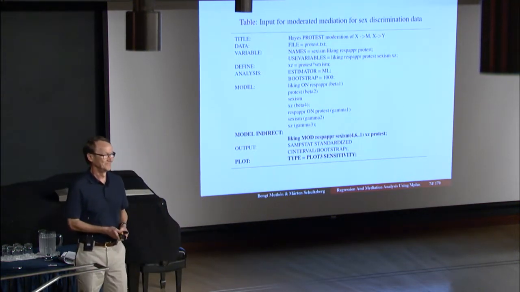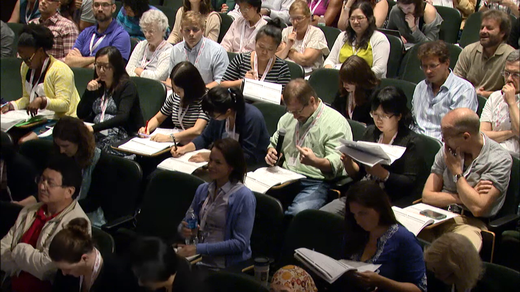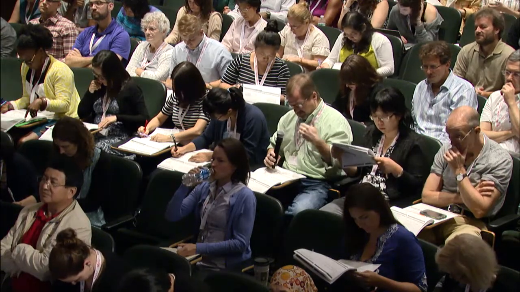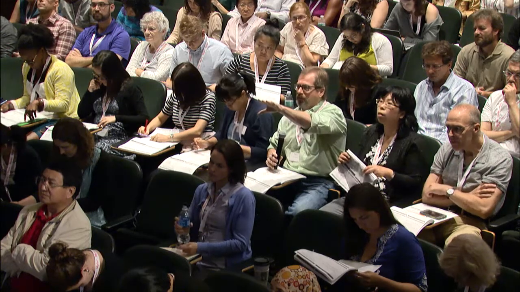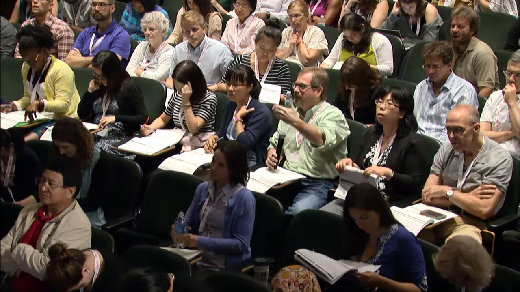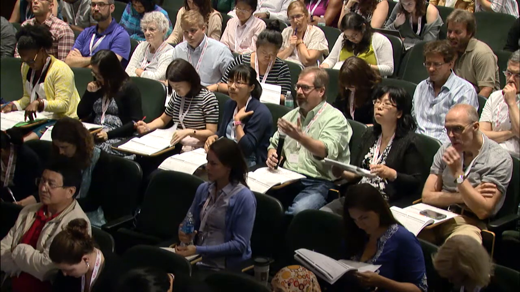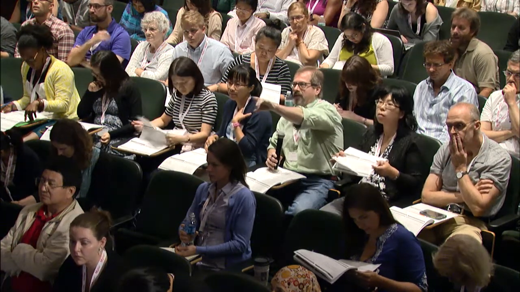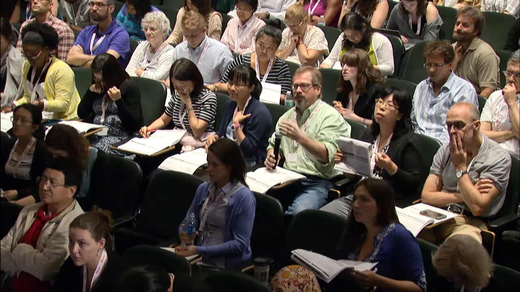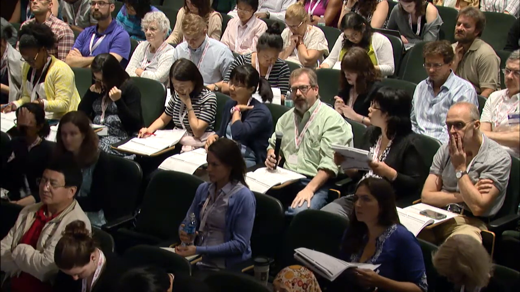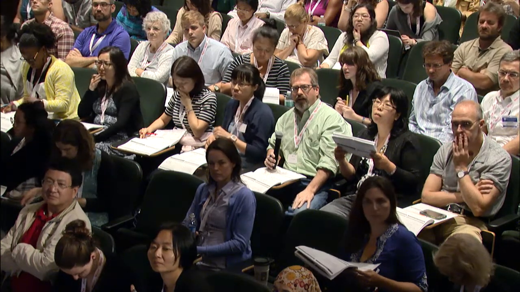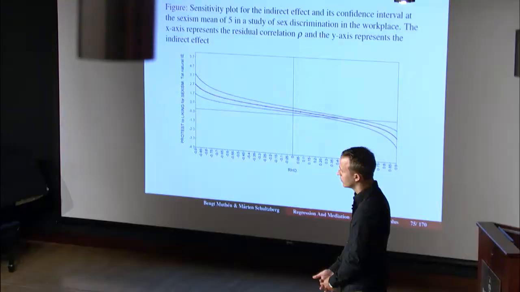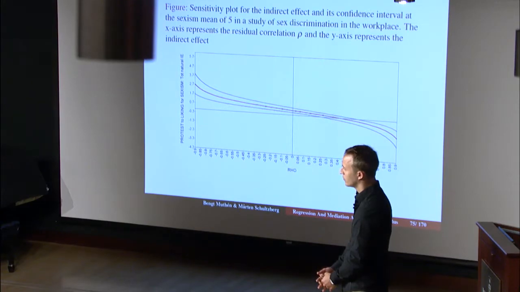Can I ask one more related to the next slide? On 75, does it by default pick the moderator at 5? Because you really have conditional indirect effects, and you pick the moderator at the mean of 5. Is that by default? You see, it says sex is a mean of 5. When you have a moderator like that, Mplus will give you output for each value of the moderator. So you can specify the different values of the moderator, or you give the whole range in the output.